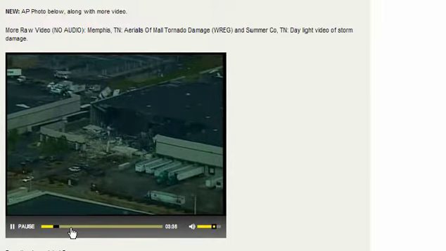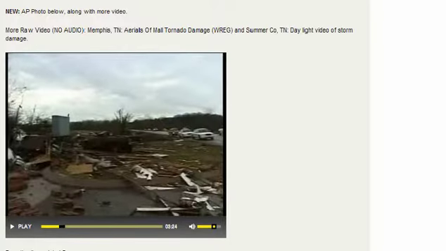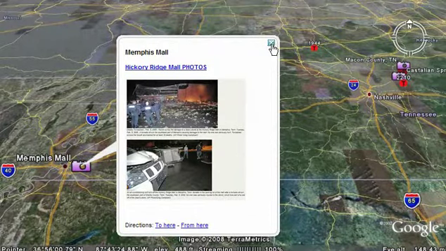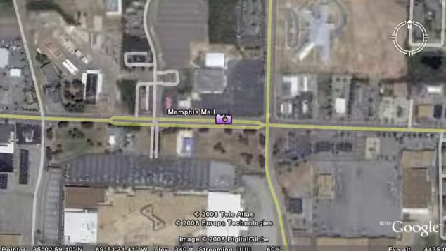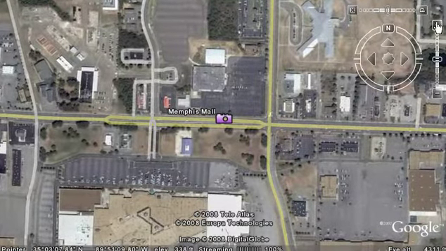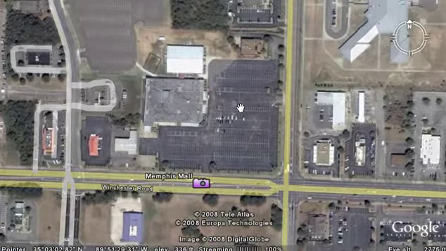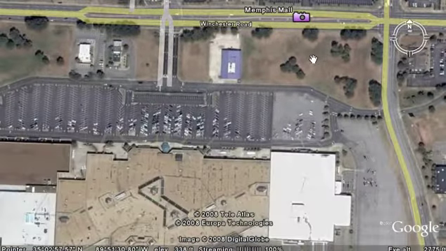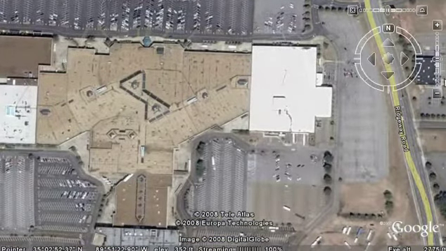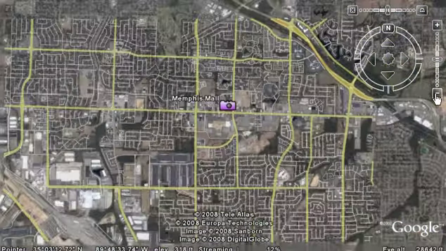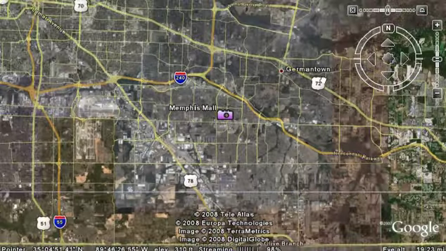Let me just skip ahead a little bit and see if there's anything else of interest. No, that's pretty much the end of the video, so I will pause that there because we will be back here in a second. Let's go back to Google Earth, and we can actually zoom into the Memphis Mall in Google Earth. Now here you can actually see the building, and this looks like the building that was in the video, but I'm not sure. It could be that, or it could be this one across the street. Anybody who knows the mall well, go ahead and drop me an email and I'll put a note on the blog. So that was the tornado that hit the Memphis Mall.